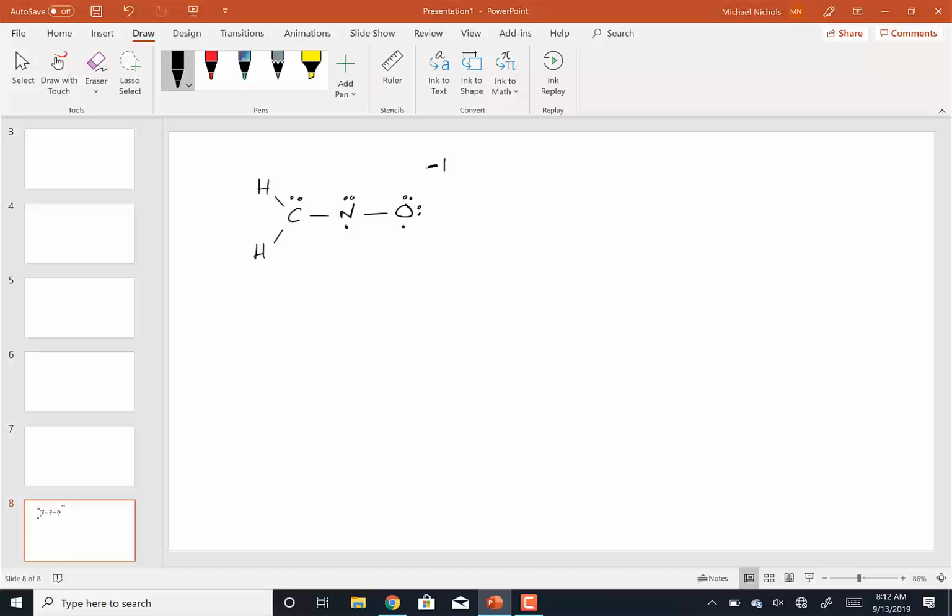Okay, how many resonance structures have we gotten so far? 2, 3, 2. All right, let's see what we've got then. So for this structure, here's the way. Where's my pen? Here's the way I do it.